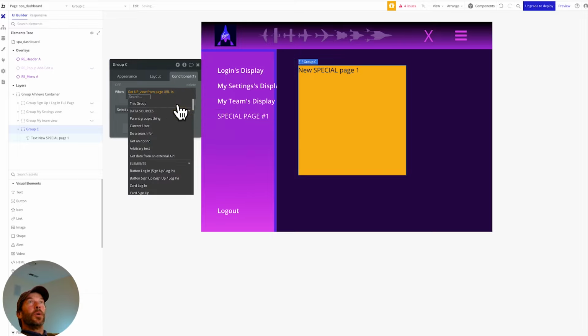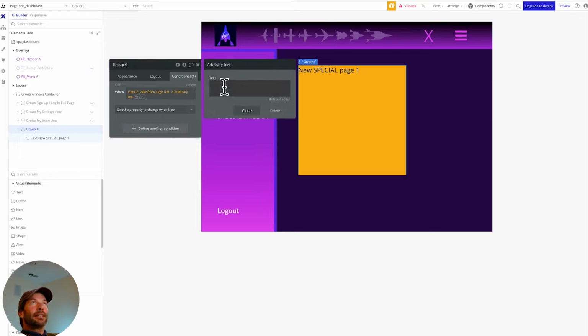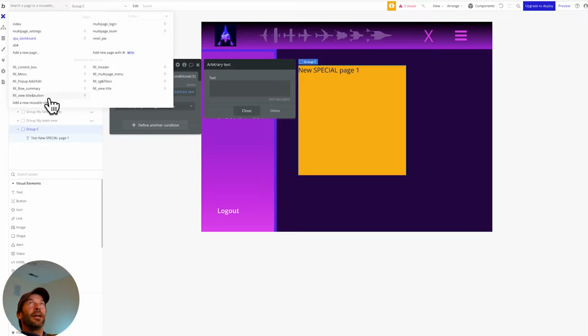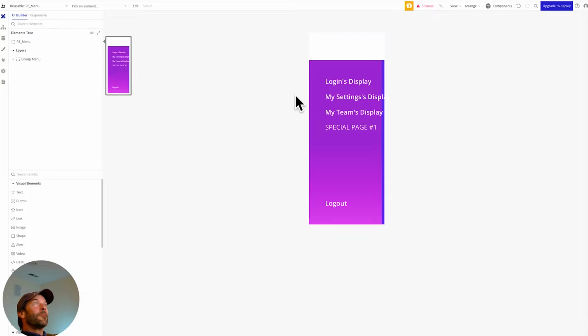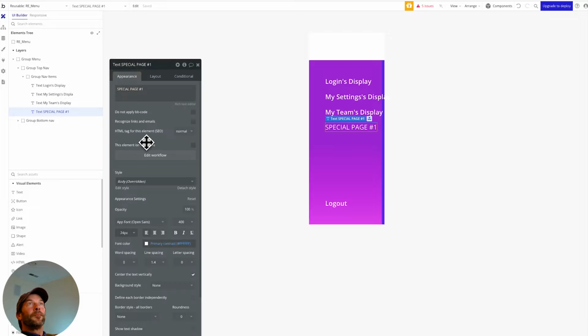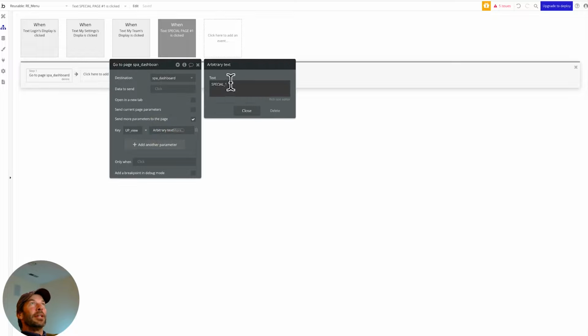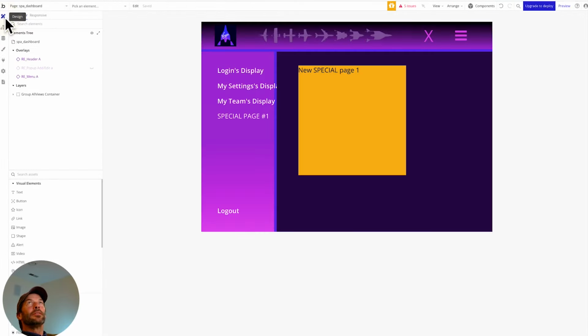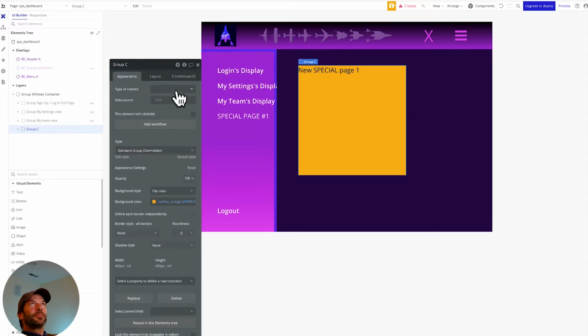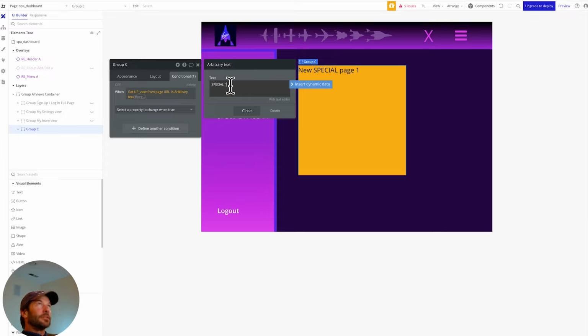And we want to know that URL text, the name of that parameter is exactly what we typed before. And here's where you get the value of using option sets, because I don't remember exactly what I typed. So I had to go back to the reusable element and figure it out. What was that arbitrary text? It was special, all caps, _1. Okay. So now we'll go back. We're looking at this group. The conditional statement is arbitrary text, special, all caps, _1.